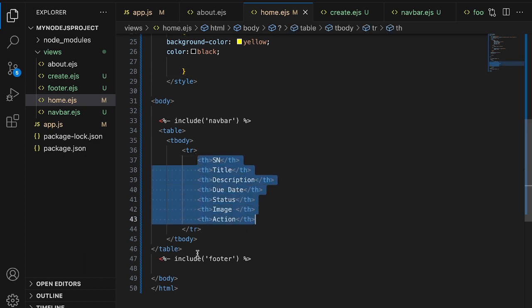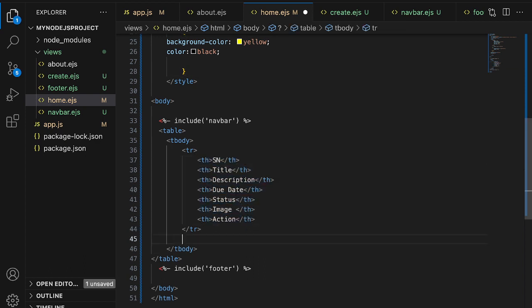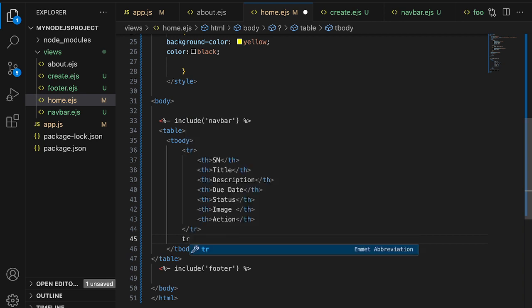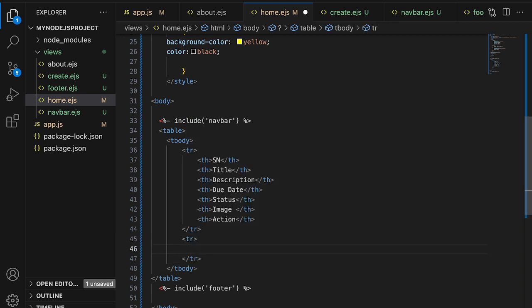Now we need to put the table data, which is td. You just create another row, and inside this row we'll have td. Table data, not table head. So let's put in some dummy data. Dummy data means data like this, which we are manually putting, which are not actually being fetched from the database, but which we are specifying manually.